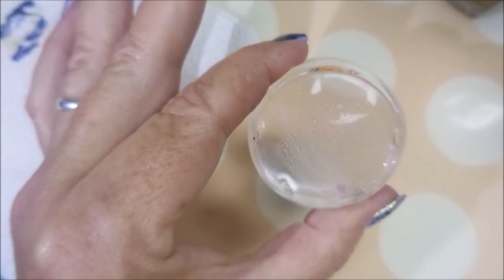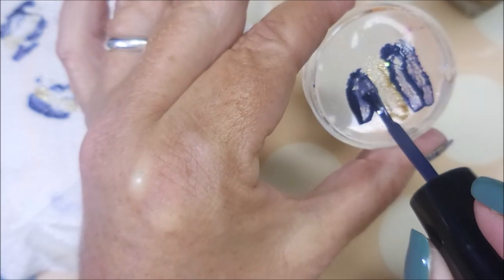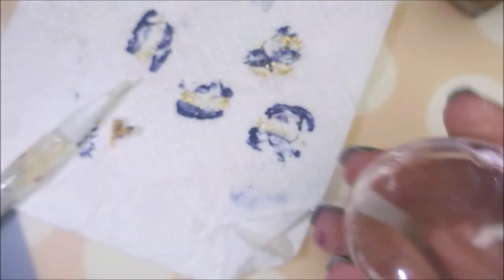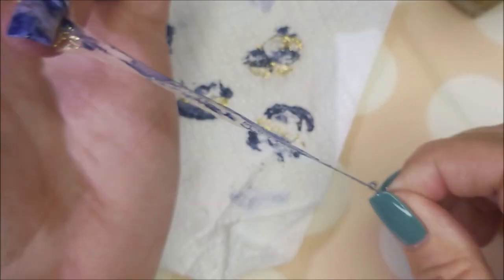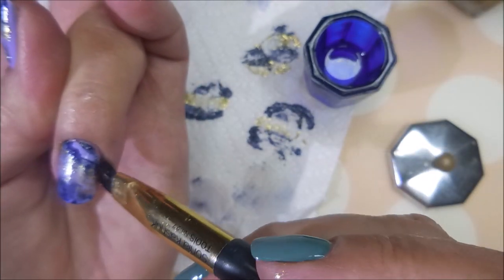I've got my oil pen out and I'm going to apply a little bit of oil across the stamper. I'm doing strips of two polish colors today — the oil kind of breaks them up, almost like making cells. Then I'm stamping that directly onto the nail on a diagonal, which gives the manicure a really cool distressed look. I tapped out the extra on my napkin, then used the lint roller, immediately got the Peel Ease off, and did a little cleanup with my cleanup brush and some acetone.